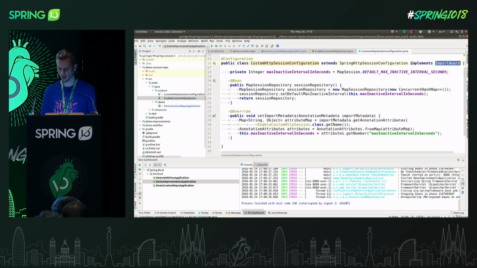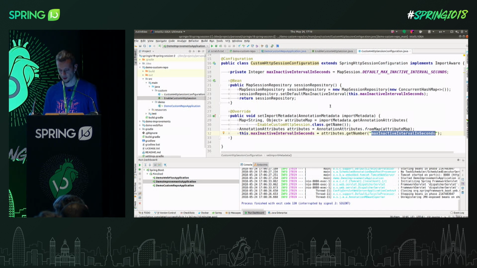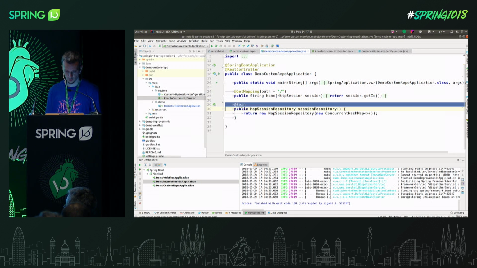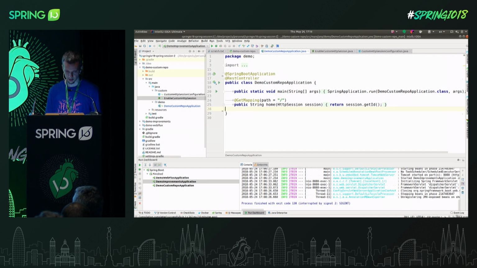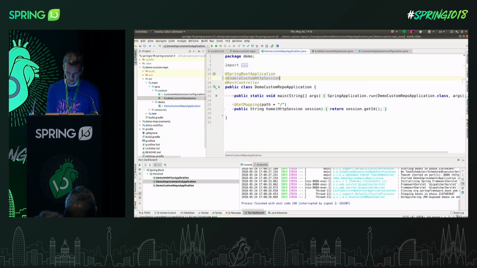Because we need to be able to pick up the attributes from the previously described annotation and be able to configure our session repo using those, right? So once we do this, we should be able to remove the @EnableSpringSession annotation, remove the bean declaration, and simply replace this with @EnableCustom, and let's say max inactive interval of 5 seconds, right?